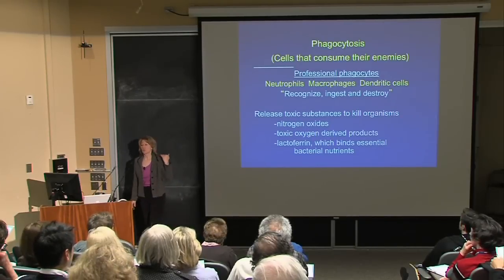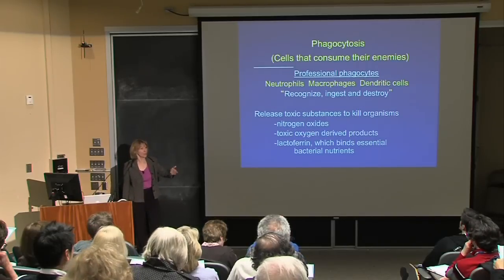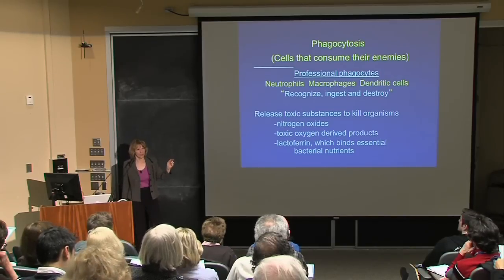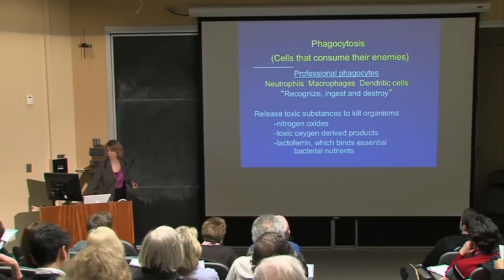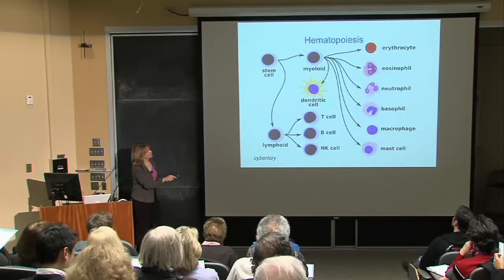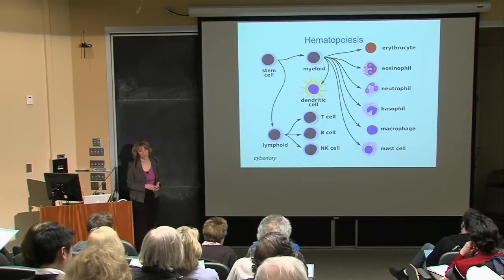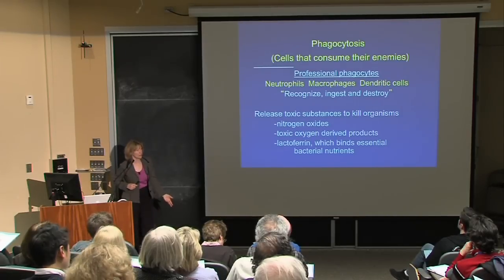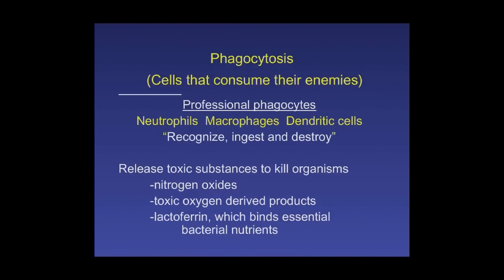So I want to introduce you to phagocytosis. If I've still survived, then I'm greeted by somebody who wants to eat me, okay? So there are professional phagocytes. And as we saw before, the professional phagocytes are on this list: dendritic cells, neutrophils, and macrophages. And what do these professional phagocytes do? If they were to have a slogan, I thought it would be recognize, ingest, and destroy. Okay? They are on a mission. So they will ingest me, and then they're going to spew all sorts of horrible toxic substances at me. So you can see this just gets worse and worse.